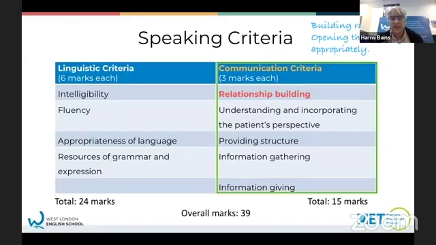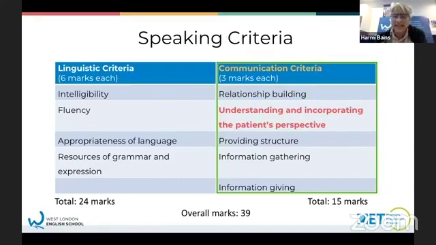And also about opening the role play. We talked about that earlier as well. It's important how you start the role play, introduce yourself nicely if you need to do an introduction, but be careful. Sometimes you're in the middle of a consultation and you don't need to do an introduction. And like I said, the setting will give you a clue as to how to start the role play. But it is important how you open it, because you want to do it in a really nice way. You want to make sure that the patient knows you're approachable and relaxed. Okay, that's relationship building.